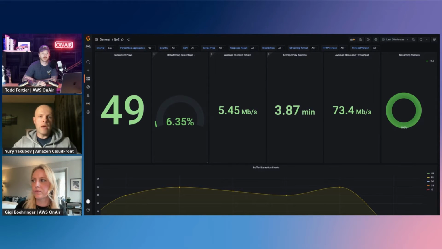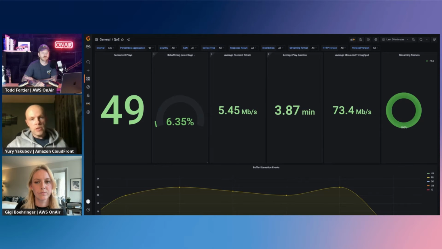What it means is that when the video player doesn't have anything in its buffer, meaning the buffer is empty, it has no content to play. The viewer ends up looking at a spinning wheel on their screen, and that's the worst thing that can happen to user experience when consuming video. That's something we would like to avoid. It is signaled as the buffer starvation parameter in CMCD.